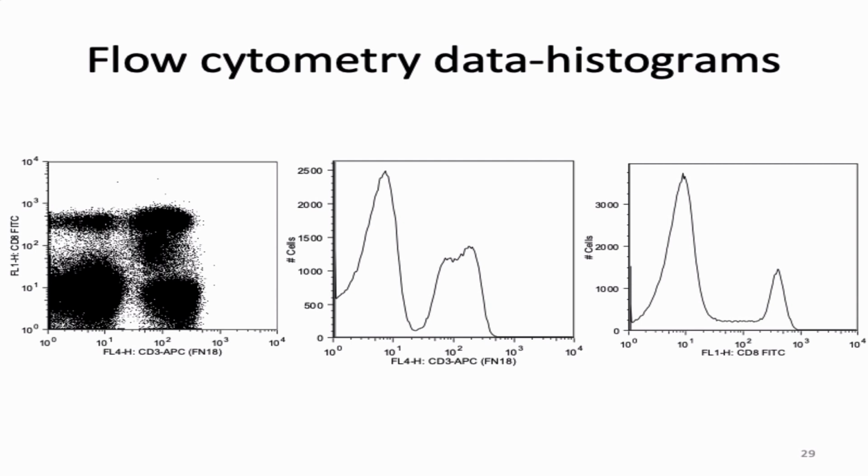In addition, this is some other data. Here we're looking at 2 of the different antibodies. Do we have an antibody against CD3, which was one color, do we have an antibody against CD8, which is another color, and you can see what the data look like. You can see that I get these 4 clusters of stuff. You can also look at this as a histogram. So I can look at how much CD3 and how many cells. You can see I got a bunch of cells that have a lot and a bunch of cells that have a little. Same thing for CD8. I got a bunch of cells with a lot, a bunch of cells with a little. This is actually the same data, just replotted in different ways.